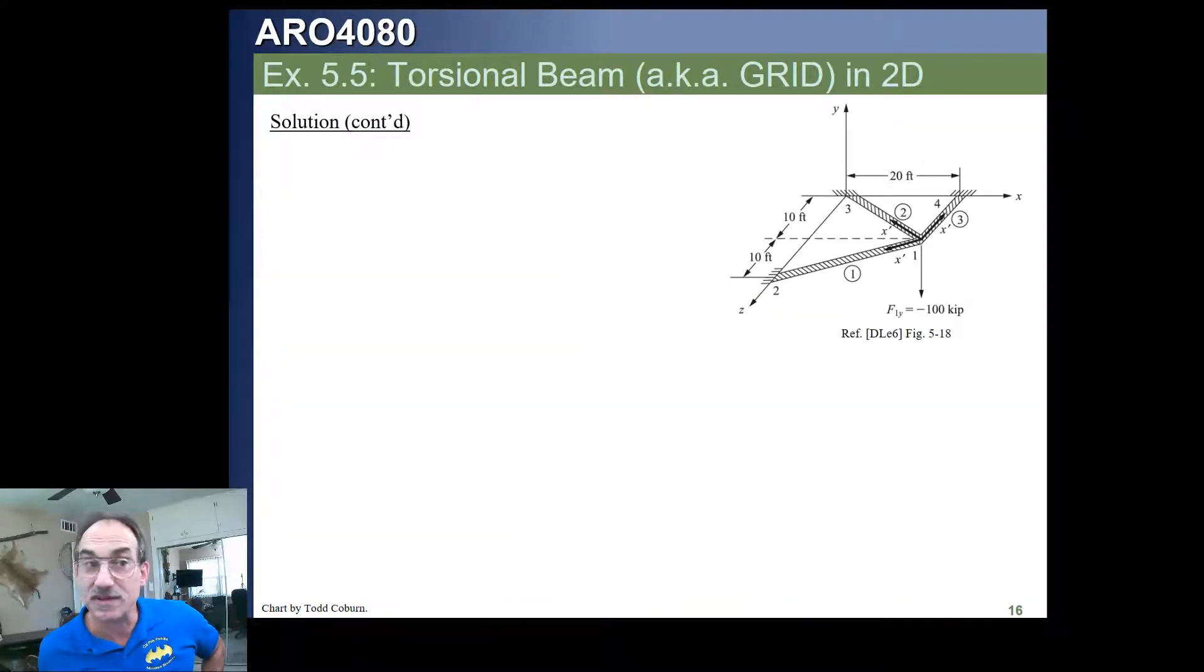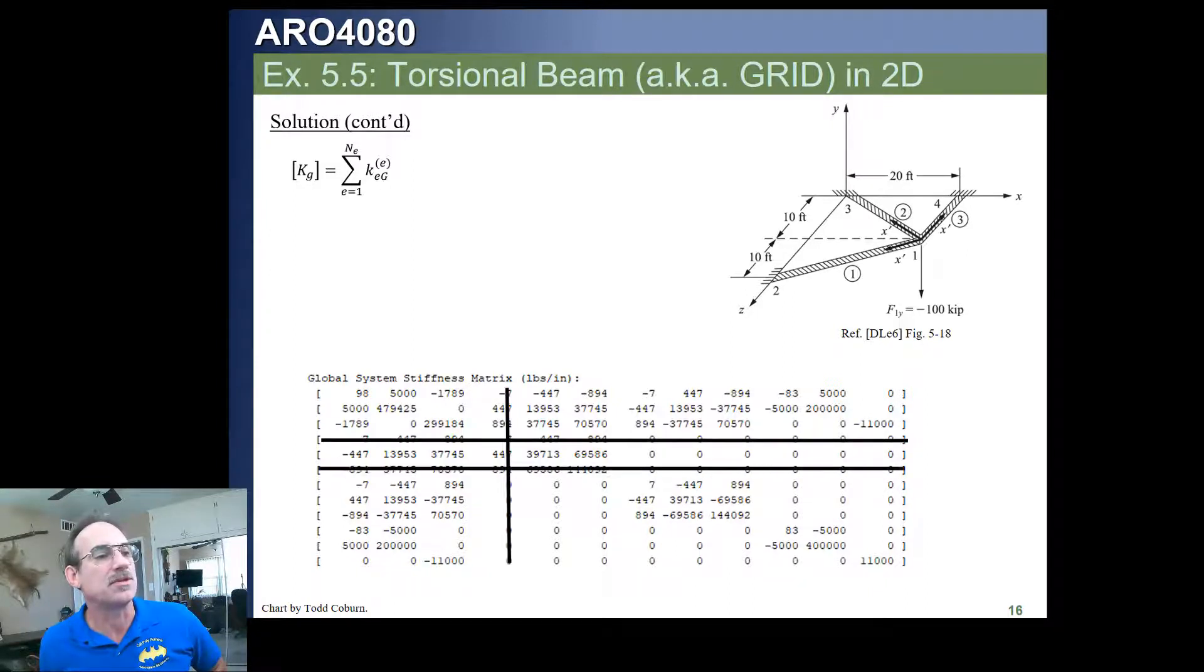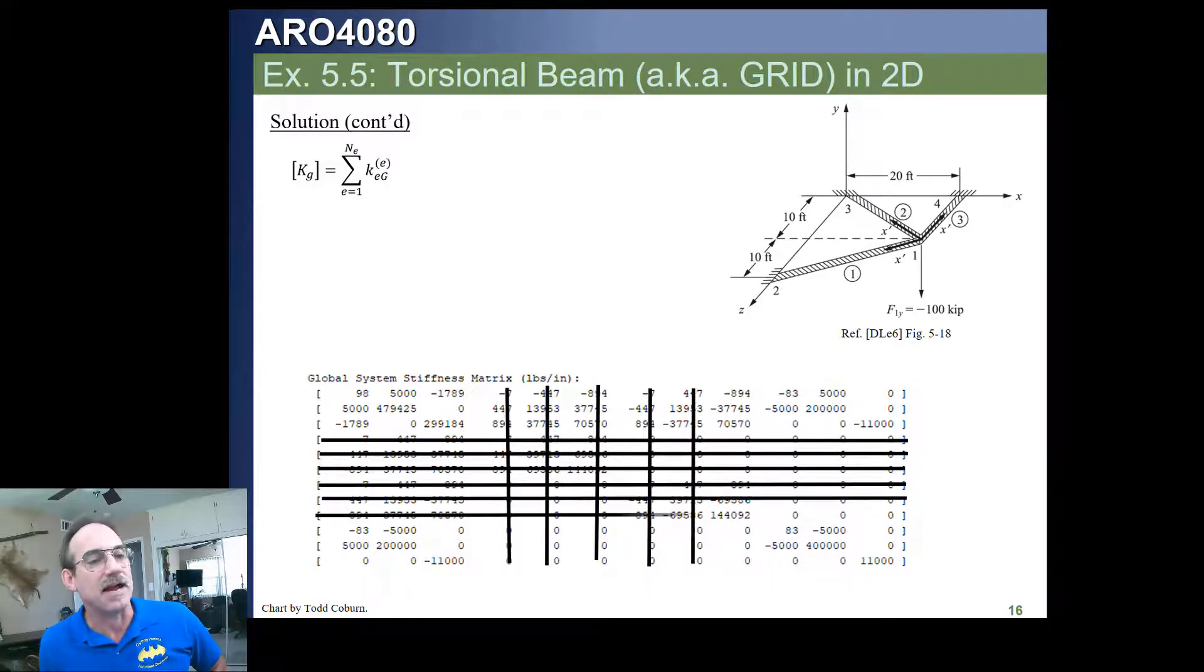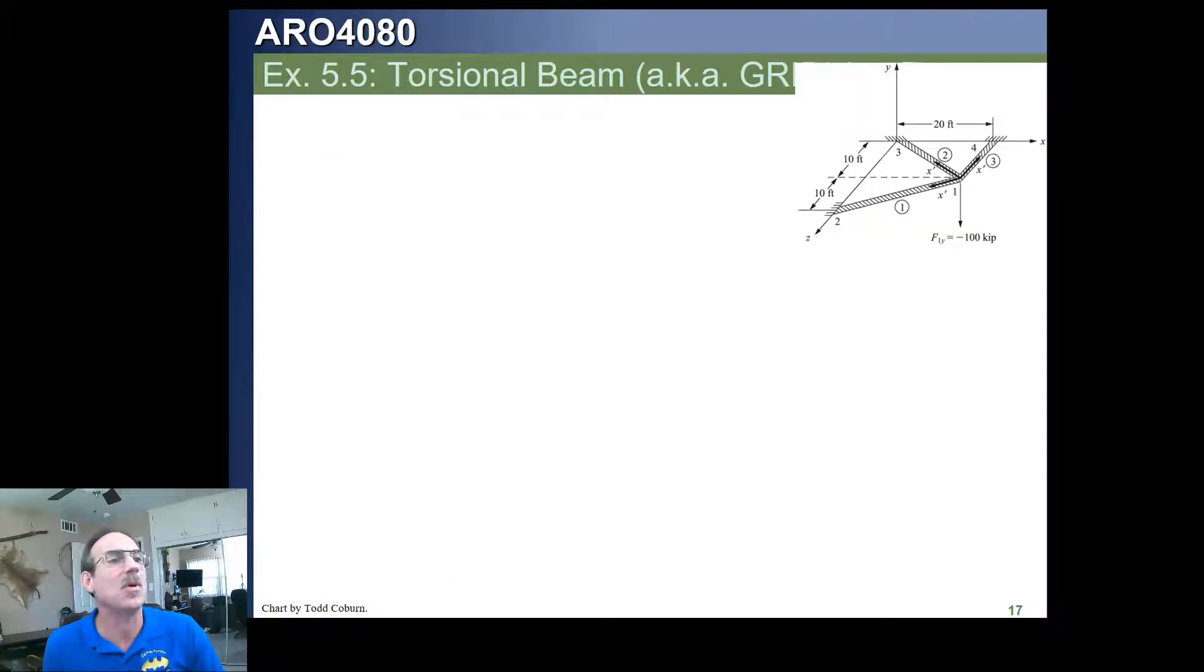Now we're ready to construct our global stiffness matrix in the same manner as before. The easiest way is to construct a matrix with the transverse and rotational displacements for each and every node. And then assemble which terms go where for each node. That gives us a global matrix like this. Now you'll notice our next step is to reduce our system of equations. We see that nodes 2, 3, and 4 are fixed, which blows all of those terms straight to hell. And it doesn't affect our analysis. In fact, it just simplifies our analysis so we can calculate this. Now we have our reduced system of equations. It looks like all we're going to get out of this is a transverse displacement, a torsional displacement, and a rotation for node 1. And remember that rotation is going to be in global coordinates. And then we're going to turn that back into the beam coordinates.